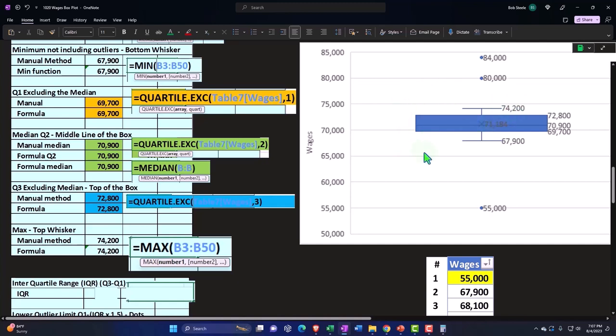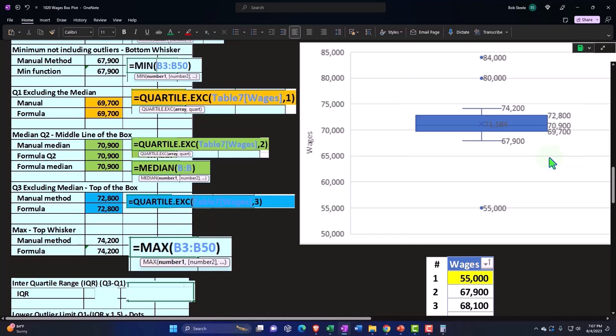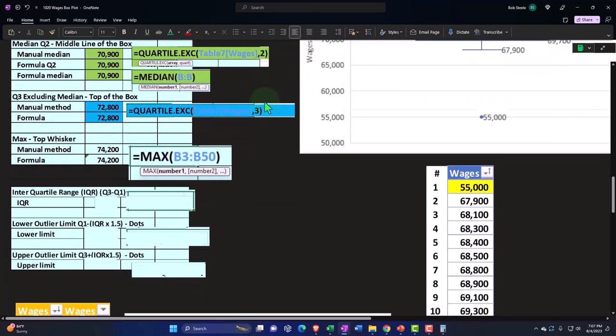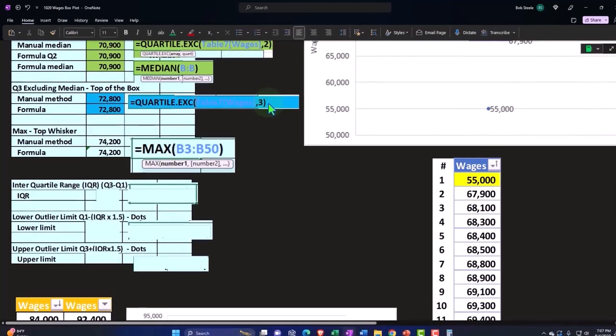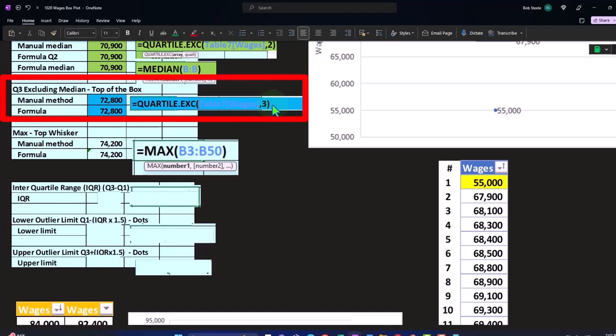So now we've explained this whole box and whisker. And if you didn't have any outliers, that's all that you would have. But here we have these outliers. So then the next question is, what does it mean to be an outlier? Now, this description of an outlier is somewhat arbitrary. We're doing somewhat of a heuristic here to say, what would make a number outside the general range? We're going to determine it is an outlier.